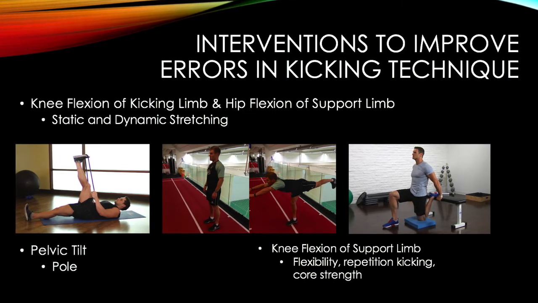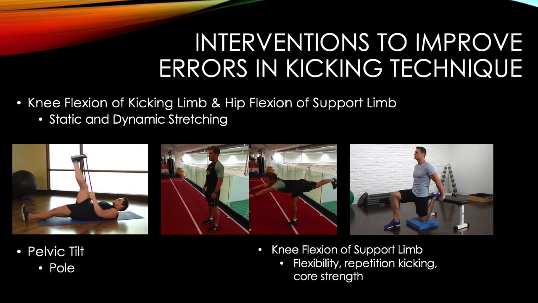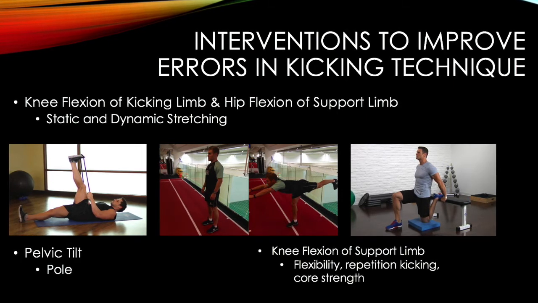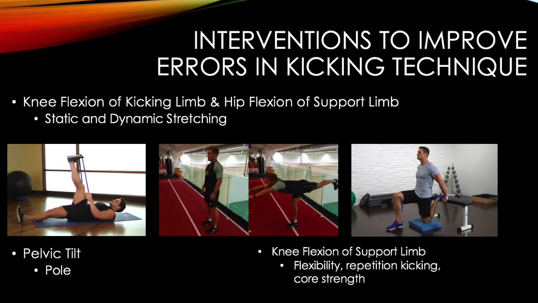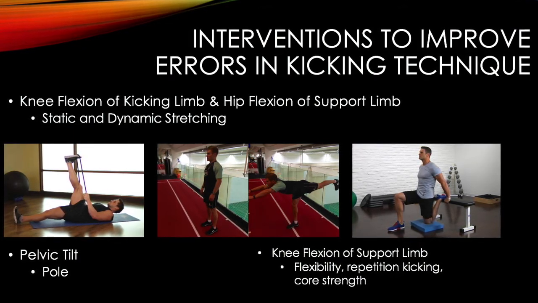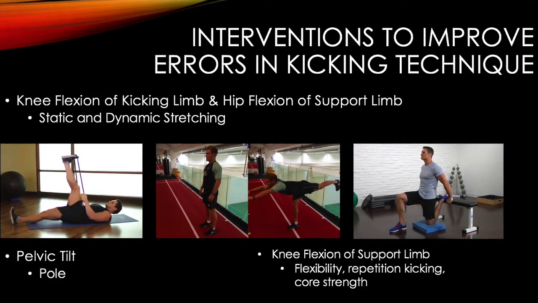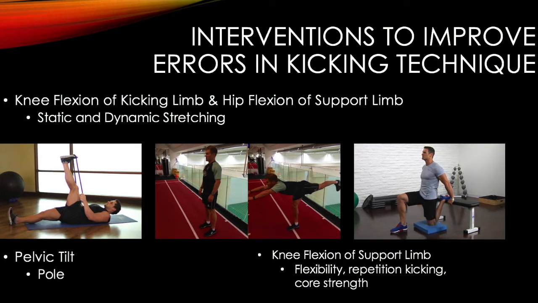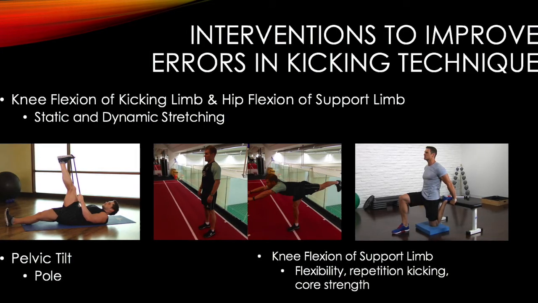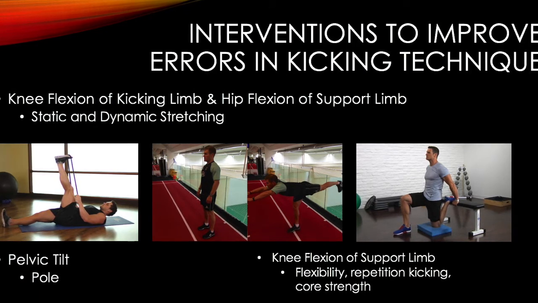In order to improve the degree of knee flexion in the kicking limb and hip flexion of the support limb, static and dynamic stretches will be incorporated into a session. This will be performed 3 times for each stretch, held for 30 to 60 seconds, and performed 4 to 5 times a week. The stretches performed will be similar to those shown on screen, primarily targeting the quadriceps and hamstring muscles. The aim of this is to increase the muscles' flexibility, creating a larger range of motion during kicking and also reduce their risk of injury. The intervention will also lead to improving the athlete's centre of mass through the advancement of their flexibility.